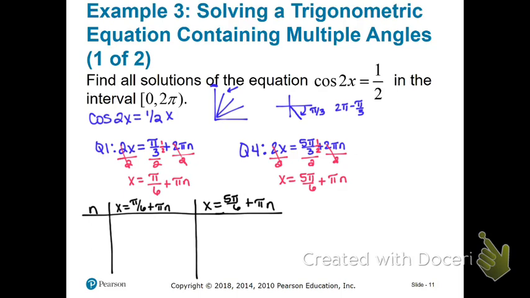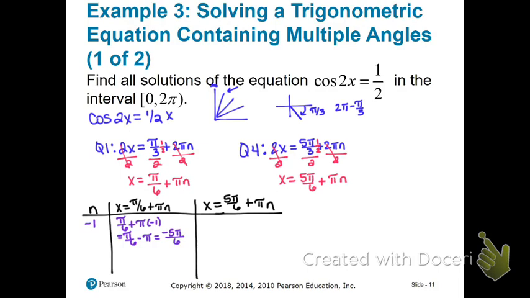And so we're going to pick some n values. So let's start with -1. Now I'm going to tell you, most of the time -1 doesn't work, but we're still going to start with it because what if for some reason it did, okay? Depending on the quadrant, there is a chance it could. So we're just going to plug in -1 for n. So pi over 6 plus pi times -1, which would give us pi over 6 minus pi, right? Which is what? Negative 5 pi over 6.